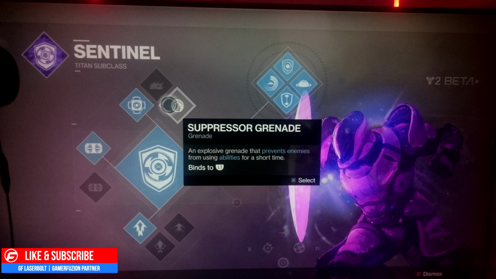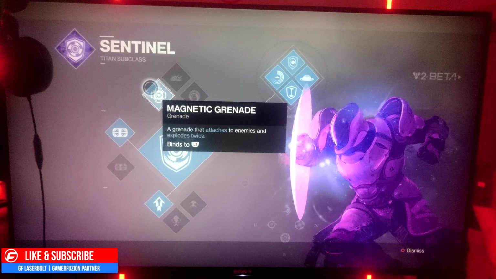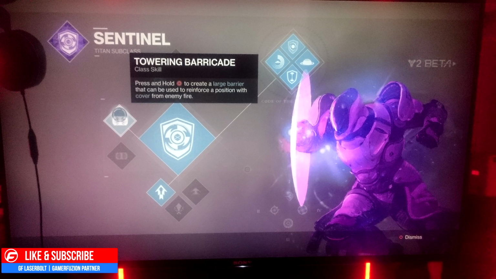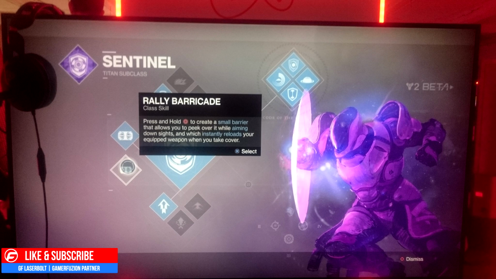So that's what we have, guys, as far as the Sentinel build. Of course, we are still going to have the certain grenades we're familiar with. We have a suppressor grenade, we have a magnetic grenade, and of course the top one being the brand new Sentinel grenade, kind of like the Night Stalker, who has that void wall, very similar to that. And on the left hand side we have the tower barricade, we have the topless short one, and we also have the one that extends for longer.